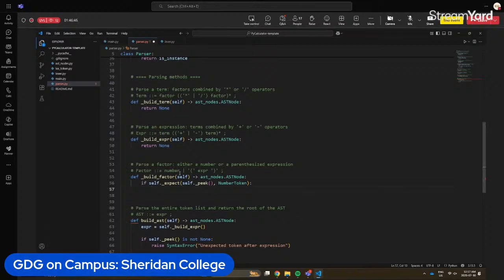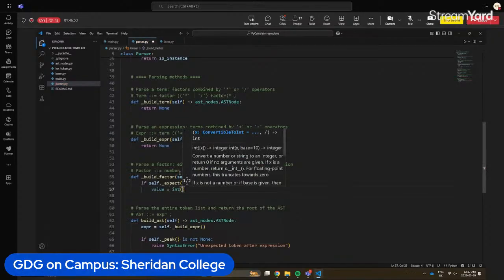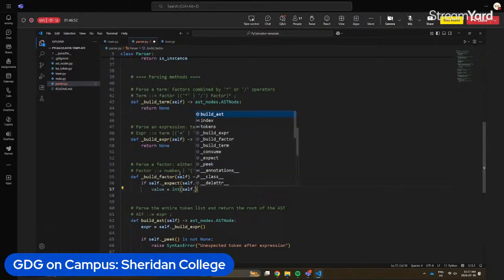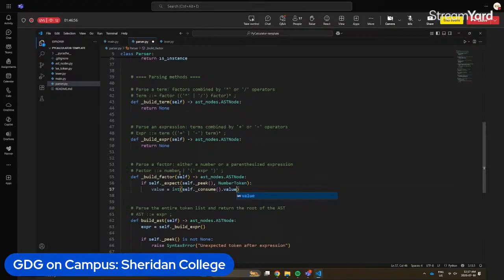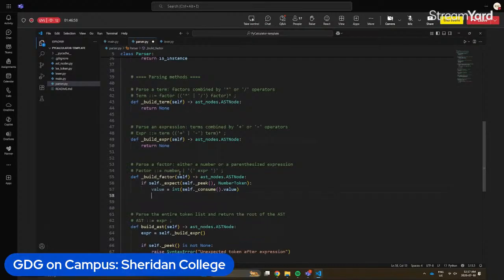And if it is, great, let's get the value of that. We can just pass it to an int and consume that character. Make sure to consume it so we don't just use it and then leave it in the stream. That'll lead to a whole bunch of errors. And then there's nothing after that. It's just a number, so we can just straight up return that.